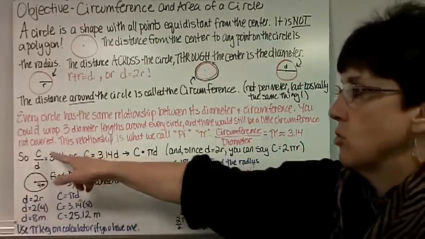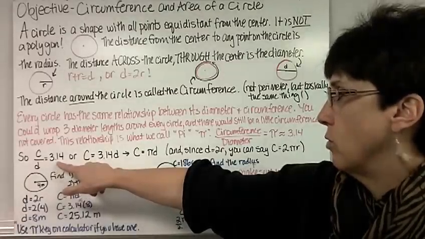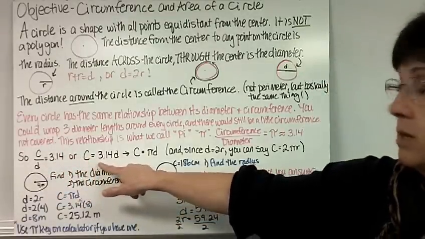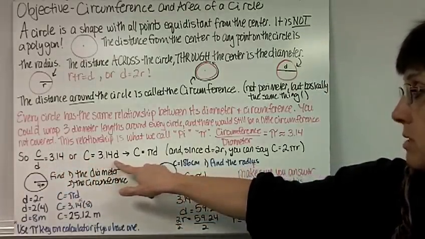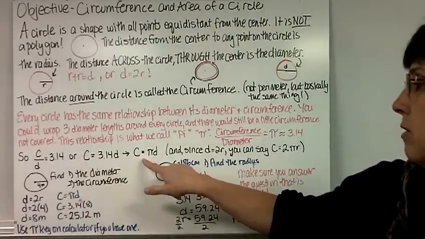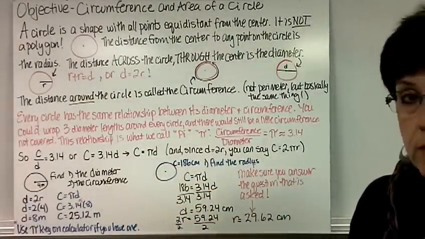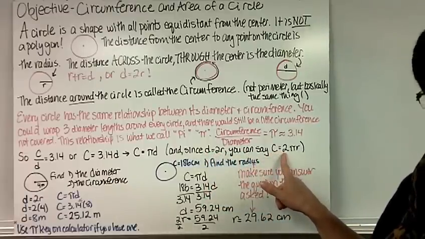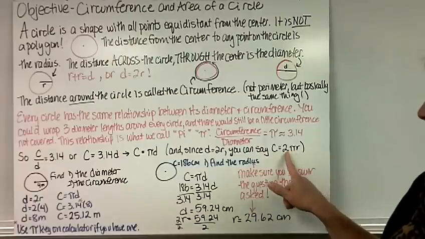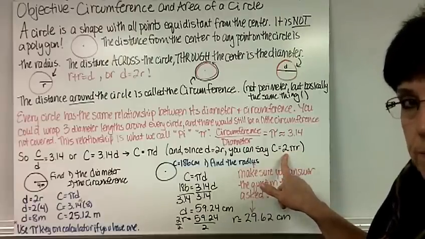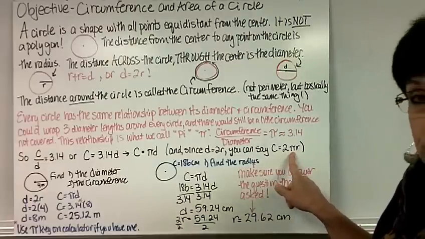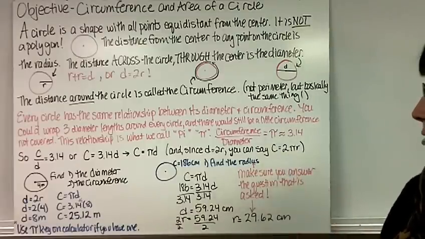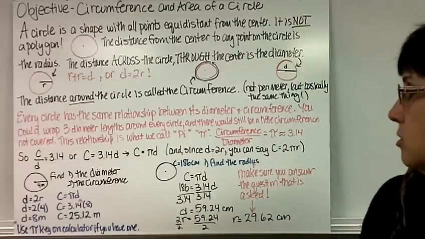So, since circumference divided by diameter is 3.14, we could multiply both sides by diameter to get circumference by itself and end up with circumference equals 3.14 times the diameter, or to be more accurate, circumference equals pi times the diameter. And since the diameter is 2 times the radius, you could also say the circumference equals 2 times pi times the radius. Remember, in our notation, we always write numbers first, then symbols that have a known amount, then our variables, because the radius on every single circle can change.